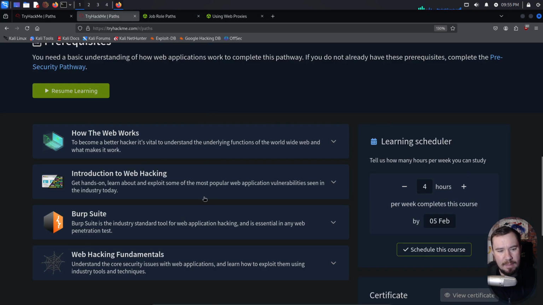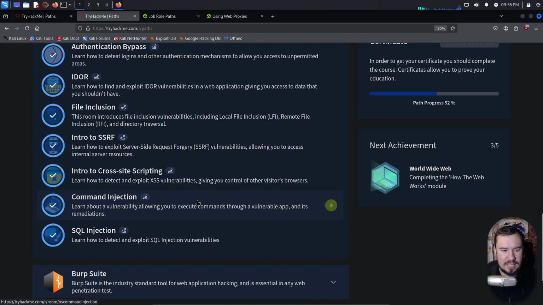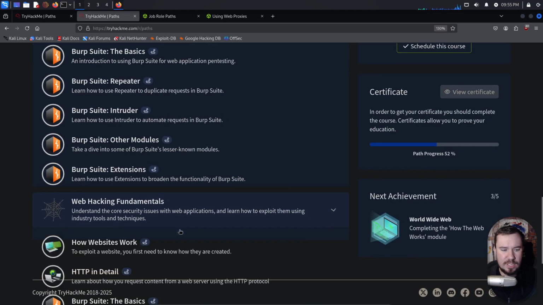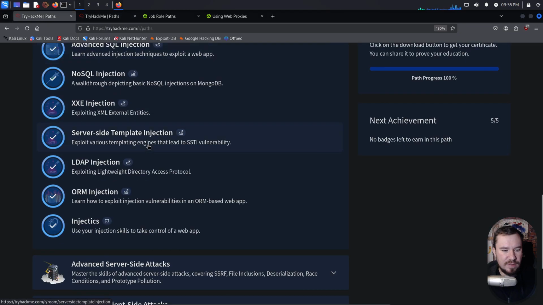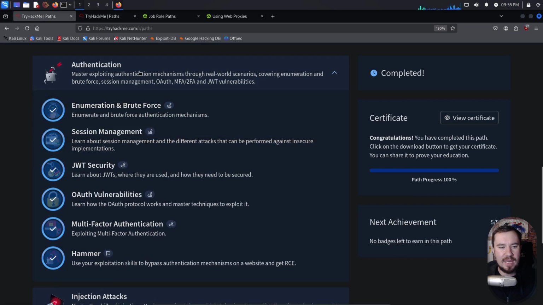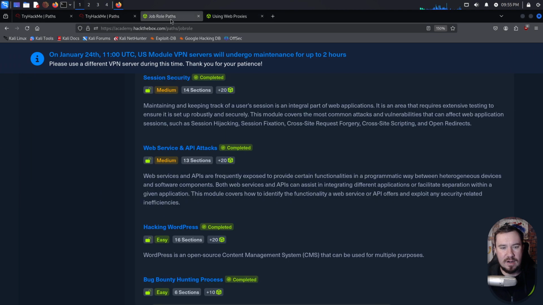I don't know if TryHackMe does too much on the API side of things. I remember some rooms where we do some API enumeration, but I don't think there's any specific room that covers API attacks in general. Now, if you know APIs, you know that although they're very similar to typical web apps, there are some API vulnerabilities that are very API specific. So I found that helpful over on Hack the Box, that they had an entire room covering API attacks.